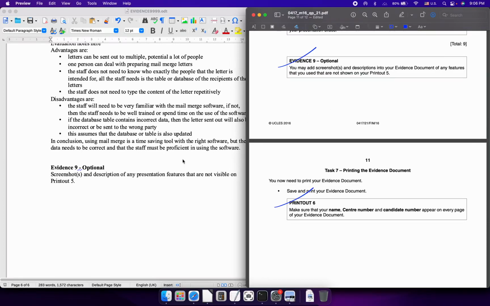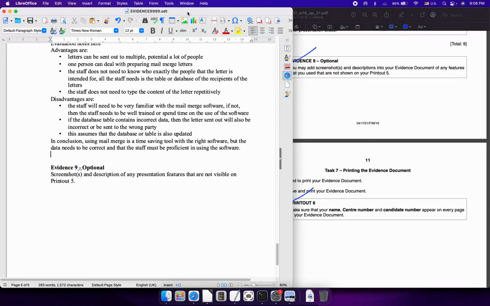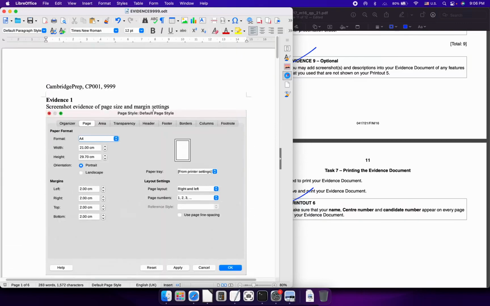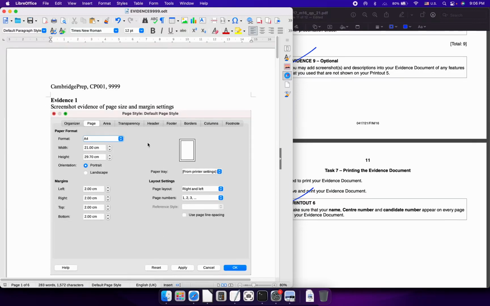So I hope that you had a good time learning this LibreOffice, doing the IGCSE ICT exam on LibreOffice. It is something which is not familiar to many people. Hence, this will be very good for especially schools and students who wish to use LibreOffice on the operating system of their choice. So good luck, and I hope to see you soon with paper 3.